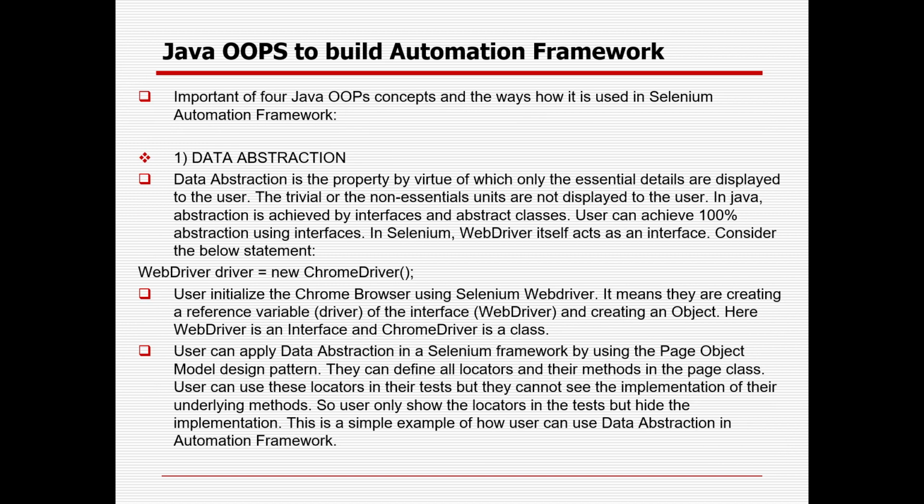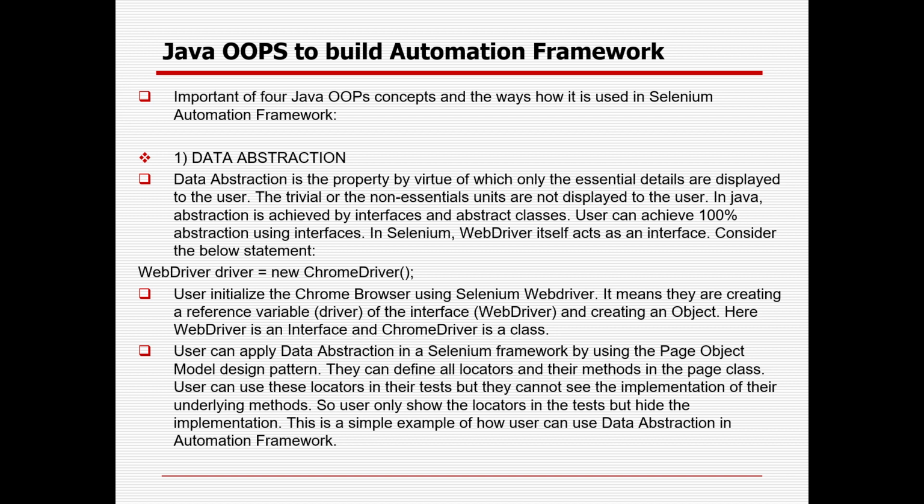In the next part, I'll be covering what the Java OOPs concepts are and how you'll be implementing those OOPs concepts in a real-time framework. I already mentioned there are a couple of automation frameworks available. Apart from that, there are two object design patterns available. One is the Page Object Model, or POM, and one is the Page Factory model.